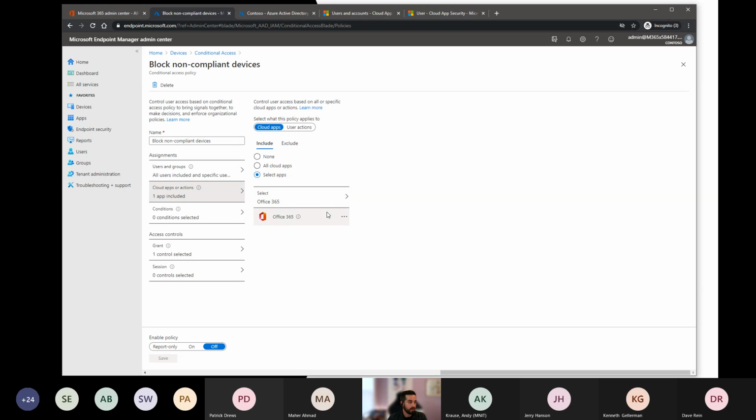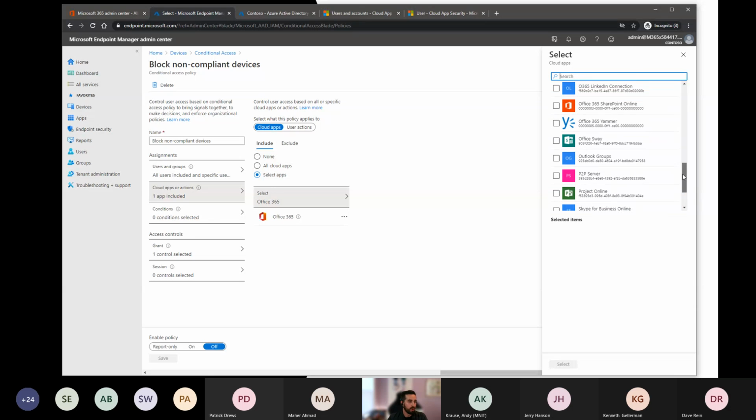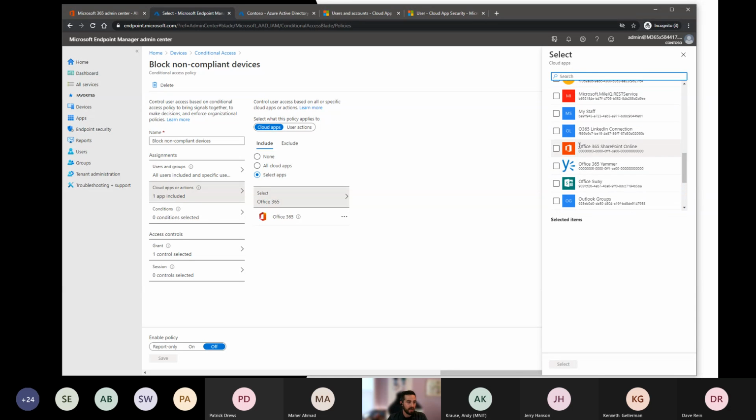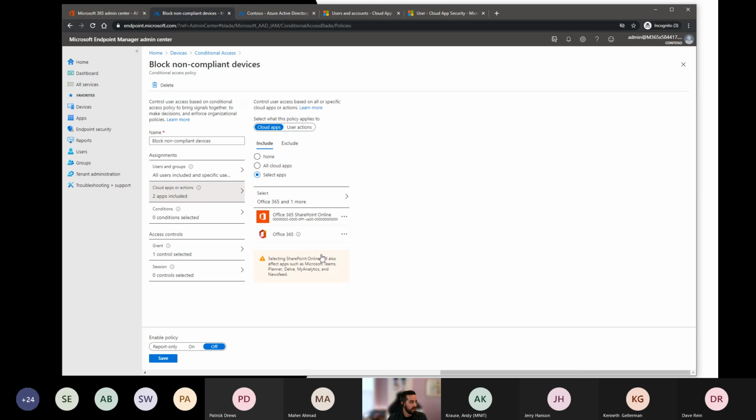We can really lock down to certain applications, and those applications can be any of the cloud apps that we register or manage. I have too many examples at the moment, but Office 365, SharePoint, OneDrive are some of the common ones people might try to lock down that we don't want access out of. It's another way to say where they can control from.